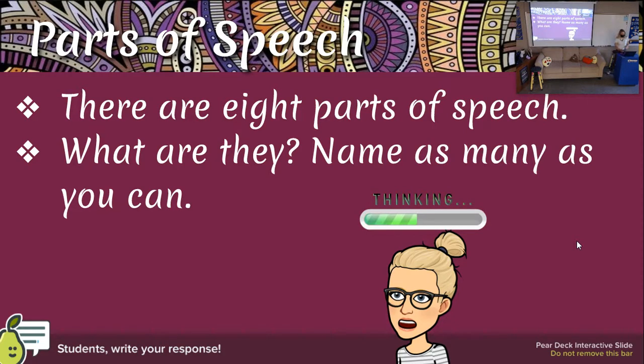Okay, so we have some people remembering. The main one that most of you were able to remember was a noun. And fun fact, on your cheat sheet, it lists all the different 8 parts of speech. So if you just look there, then you probably were able to get a few. The different parts of speech are nouns, pronouns, verbs, adverbs, prepositions, conjunctions, interjections. What am I missing? Thank you, and adjectives. Those are the 8 different parts of speech.